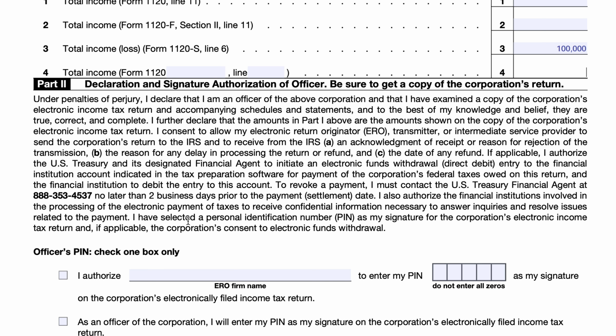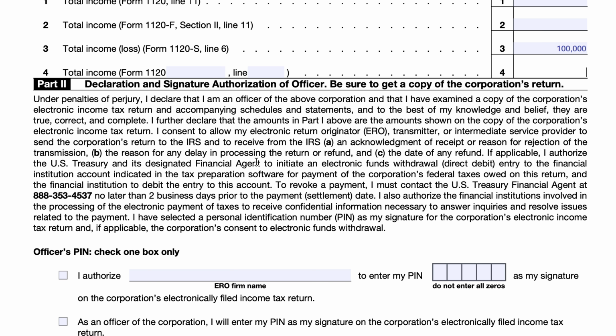So not just the tax return preparer, but also anyone involved with the actual electronic transmission of the tax return. So that could be the software company that the tax preparer is using.